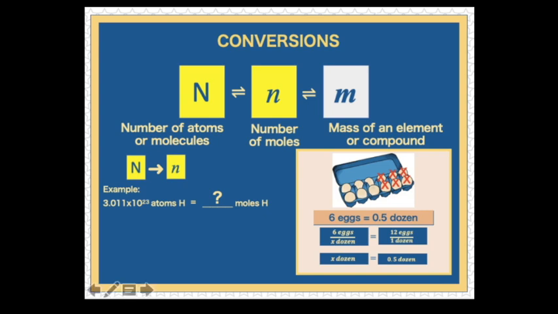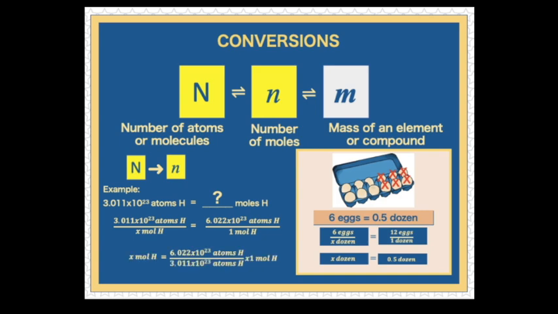Going back to the original problem, we will do the same process we did over here. Let's set up the ratio and proportion equation. We will write it this way. 3.011 times 10 raised to the 23rd power atoms of hydrogen over x mole of hydrogen is equal to 6.022 times 10 raised to the 23rd power atoms over 1 mole of hydrogen. Again, we inspect the equation. On the left side, we have the given value and the unknown values. On the right, we have the known relationship of Avogadro's number and the mole. Solving for x moles of hydrogen, we will have 0.5 moles of hydrogen.